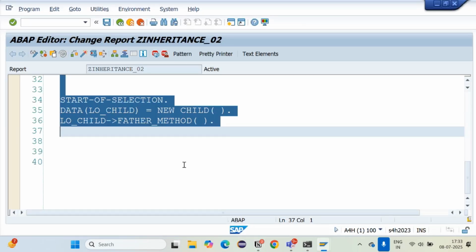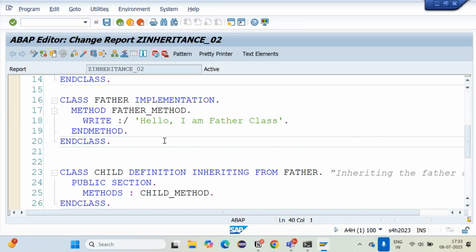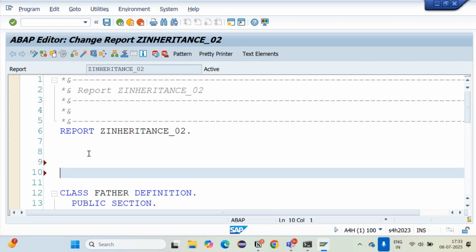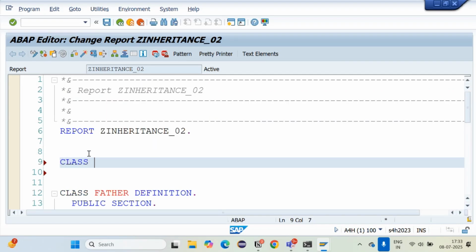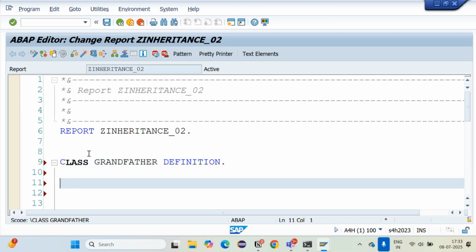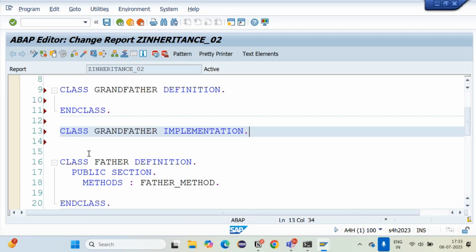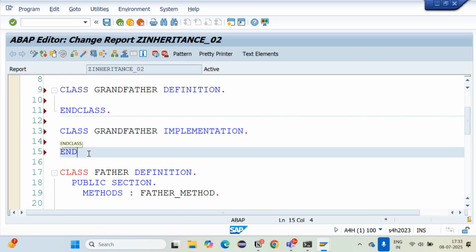When we talk about another one, that is multi-level. You can now have a third class also, class grandfather definition, and class grandfather implementation.